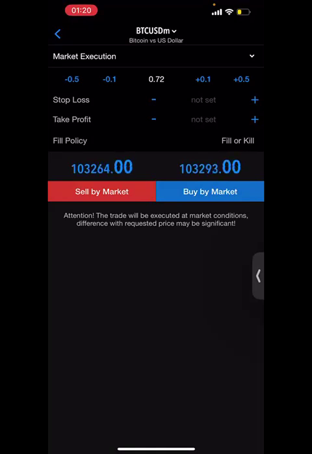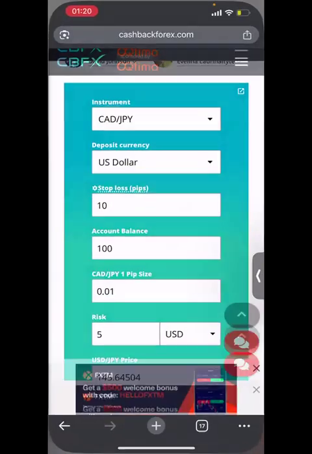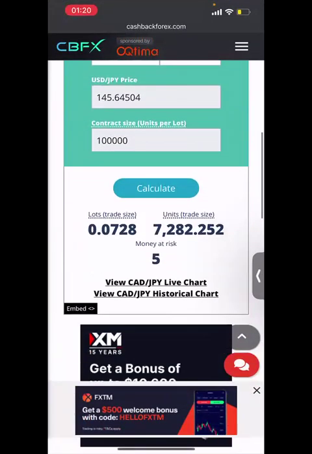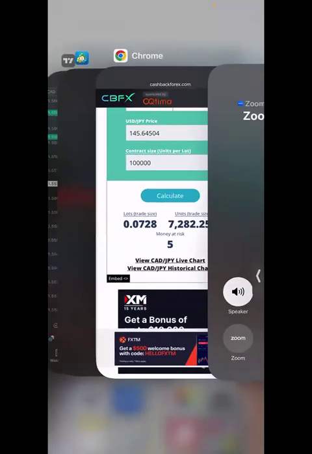Remember that I talked about entry price. The market is currently at the entry price. So you want to enter that trade there at that entry price. So in that type of situation now, you don't actually enter the entry price because it's already at the entry price. So what you just need to enter is the stop loss and the take profits. Then your lot size. Remember when I did cashback forex, it told me to use a lot size of 0.07. You understand? So that is the lot size.